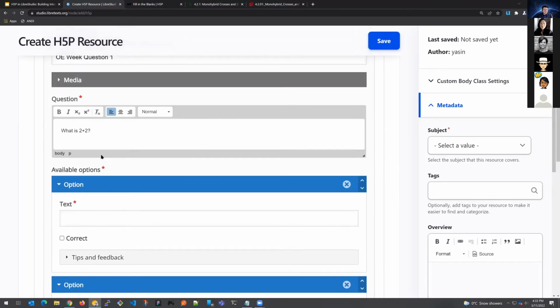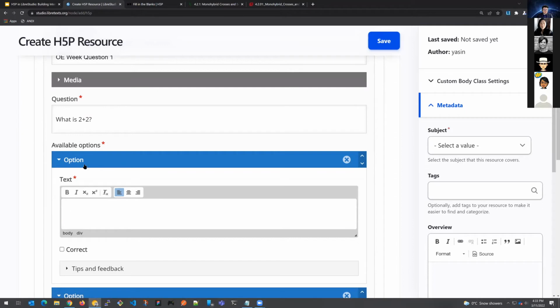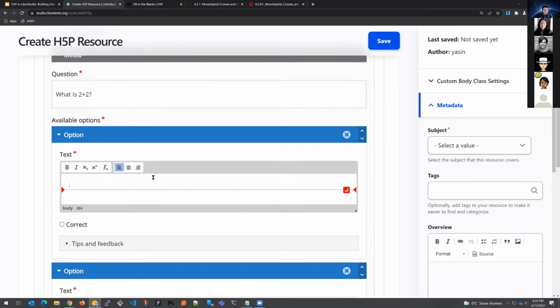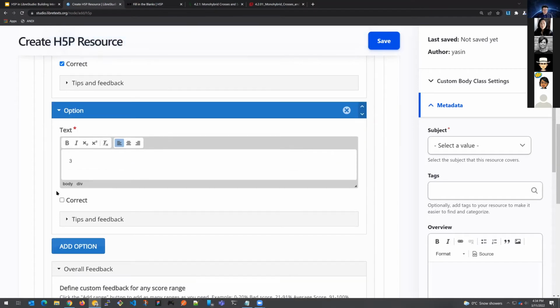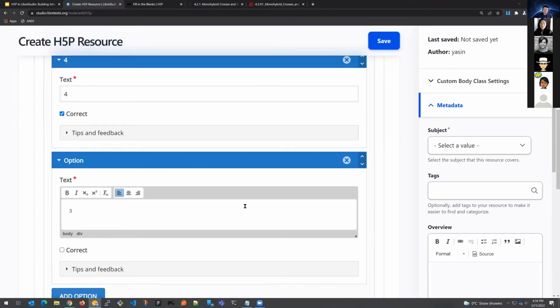After we type in our question, we start to provide some options for the student. So these are going to be the multiple options that are available in our question. We'll pick the right answer. You'll notice that we have an option to set that as the correct answer. We'll add another option here. You'll notice that we can also set this as the correct option. So we can have multiple correct options. Obviously, that might break certain design elements.